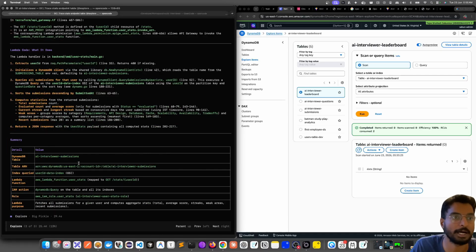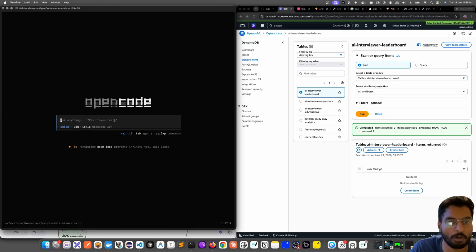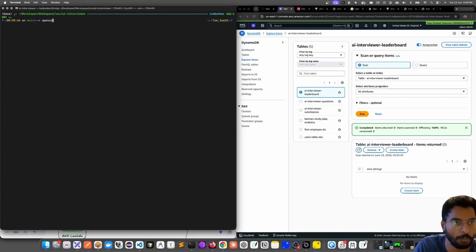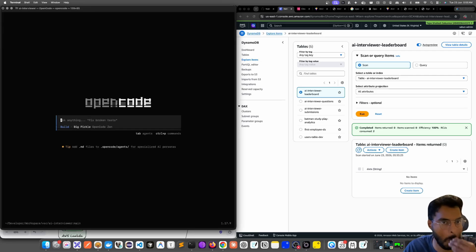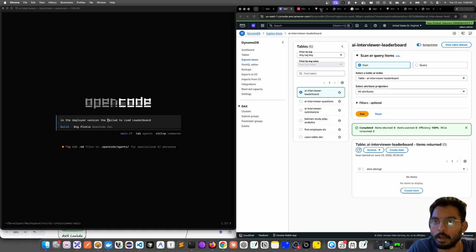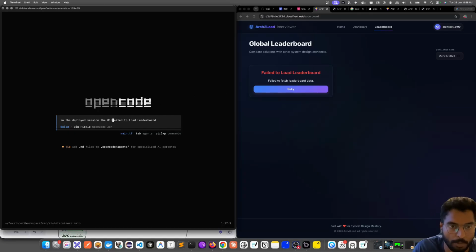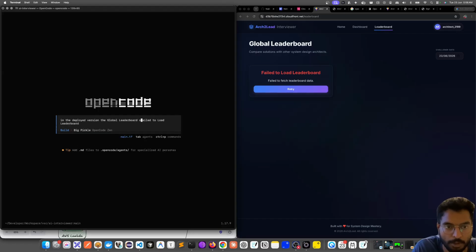But let me quickly ask my open code: in the deployed version, the global leaderboard states failed to load the leaderboard, and the leaderboard table is not updated.